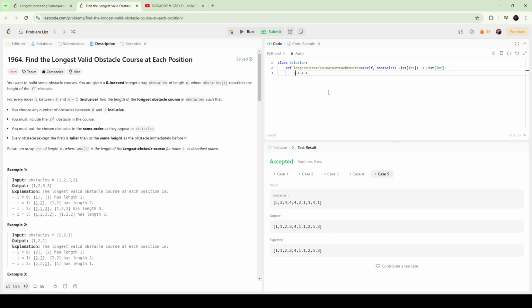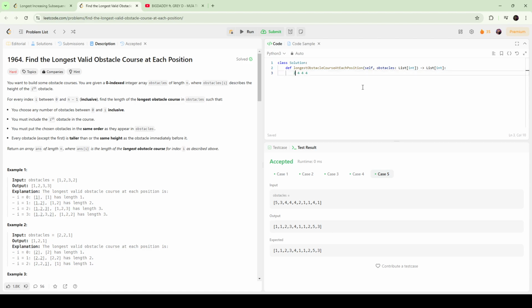So for example, if I have another 3, then I can basically do it like this, right? 2, and if I had a 1, I will do it like this.